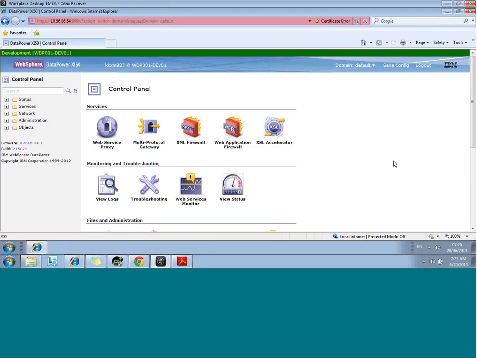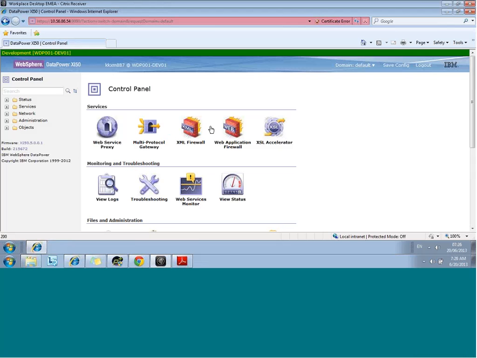Next is the multi-protocol gateway. As the name says, the multi-protocol gateway is used to send requests over multiple protocols to the server. Multiple protocols means at a time we can pick up requests from protocols such as HTTP, MQ, and FTP. So at a time the server can accept requests from multiple protocols. The figure also shows 3 incoming requests coming to the server. That's why we call it the multi-protocol gateway.